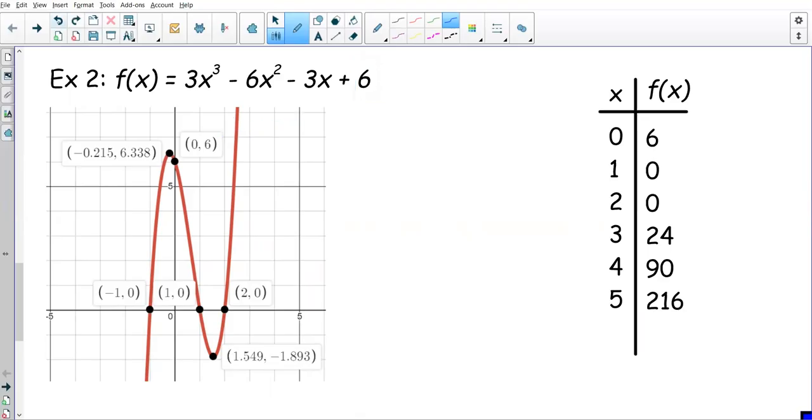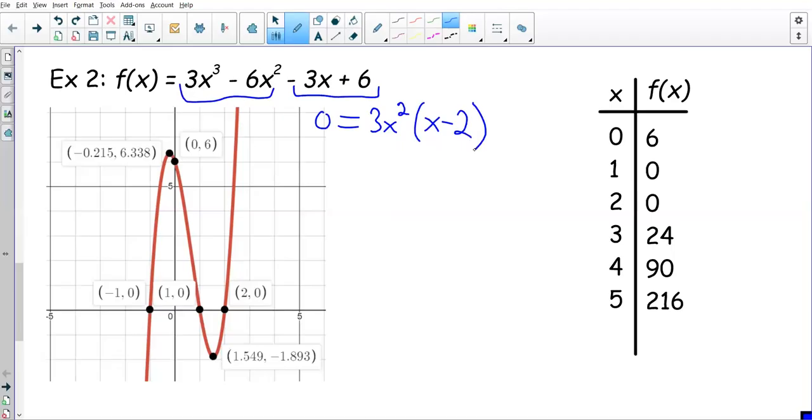Let's start by looking at where those x-intercepts came from, because we actually know enough to do this already. What I want you to notice is that I have some sort of factoring going on here, and I can factor by grouping. So this is one of the factoring methods that you looked at last year. It's not always one that people are super fond of, maybe. But if I look at those first 2 terms, I have a common factor of 3x squared in them. So if I factor out the 3x squared, I'm going to get an x minus 2.